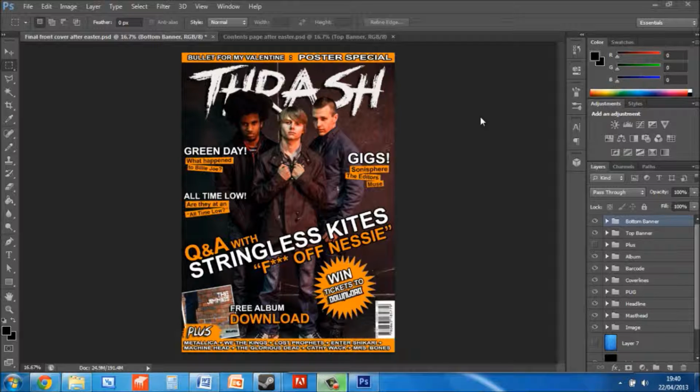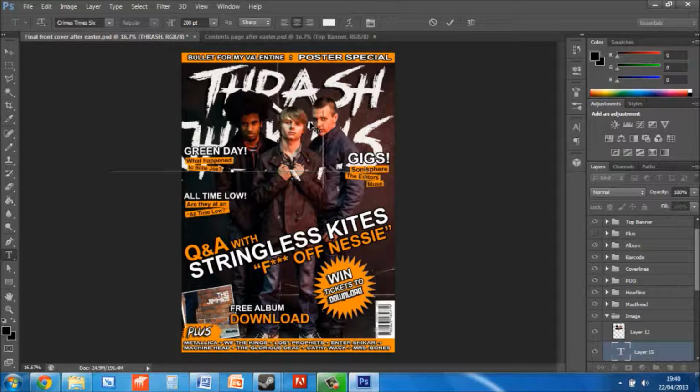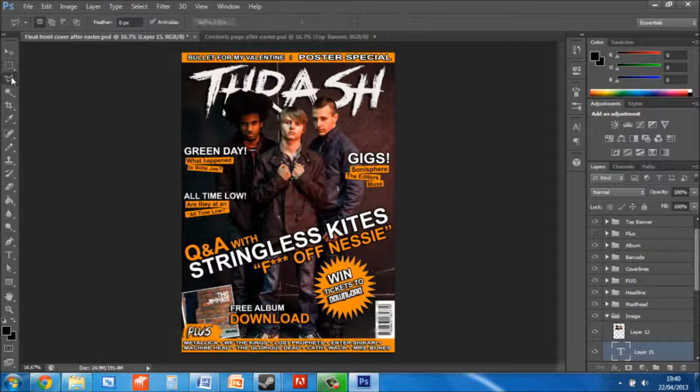I learned how to use the basic tools, such as the text tool. If I select it, to create a new text layer. So not very helpful there because it's underneath all the other layers. Along with that, you've got the selection tools, the lasso tools, and all that sort of stuff.